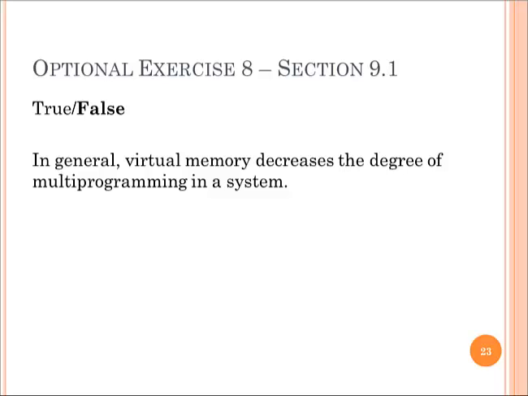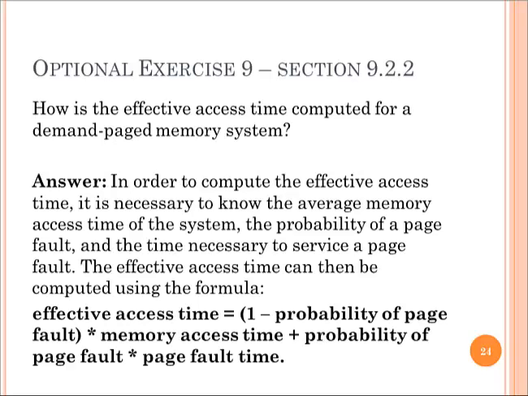And this question is false. In general, virtual memory decreases the degree of multi-programming in a system. It actually increases the degree of multi-programming in a system. That's the whole purpose why that strategy was created. Our applications are getting larger than our physical memory can hold. Or it allows multiple programs to be running, because all you need is a portion of each program in memory at a time when they're executing.